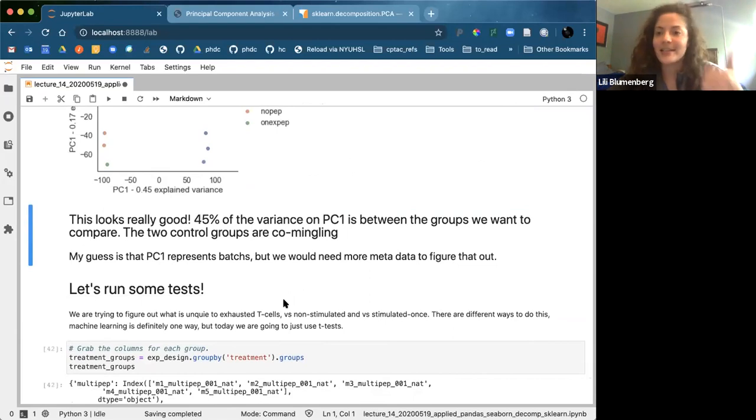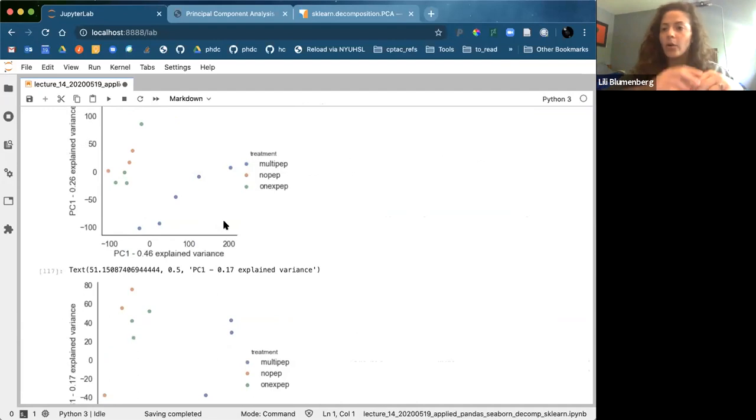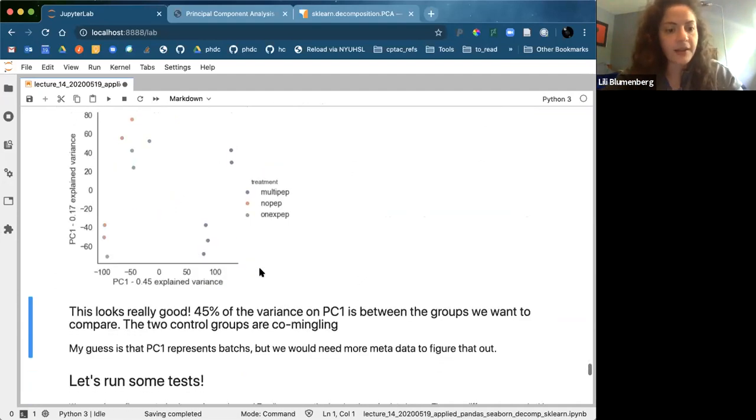You want to know, has it been through Excel? Are you getting a ton of zero inflated things? PCA is really good to look at. Are you getting samples that are totally off the PCA and totally driving all the variance in your data set? These are really important things to look for.